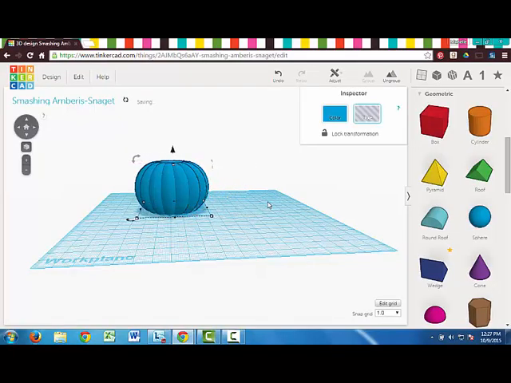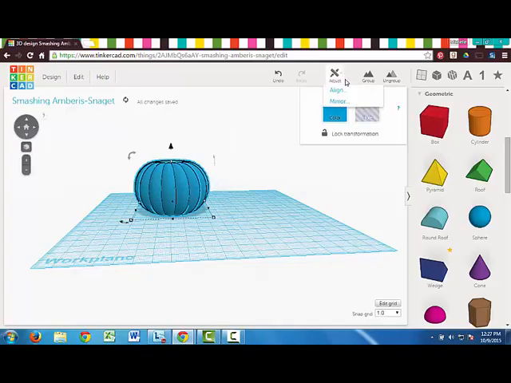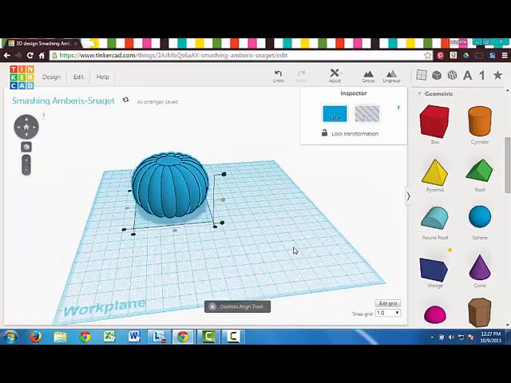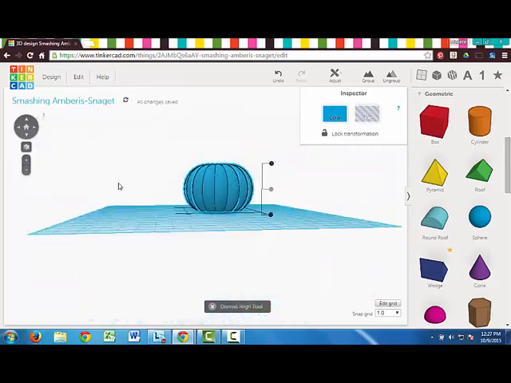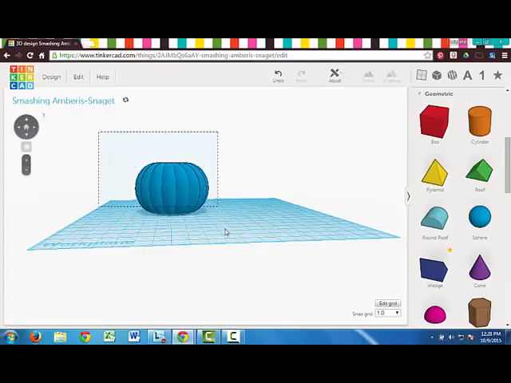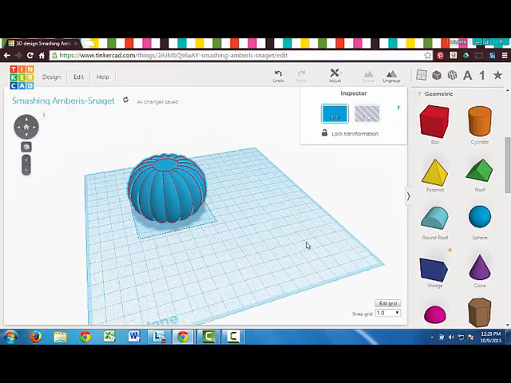and to make sure that it's directly in the center, we need to align. So we need to highlight and use the align tool. And we want to make sure we align on all axes. So we had 3 to do, and it worked. They're grayed out when they are aligned. So we look around to make sure there's not any part of that hole sticking out. It isn't. And we need to group this together to create a hollow shape. So we're highlighting and hitting group. And as it saves, we can rotate around to make sure it looks good.